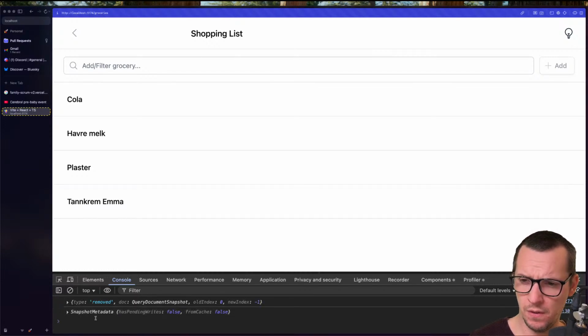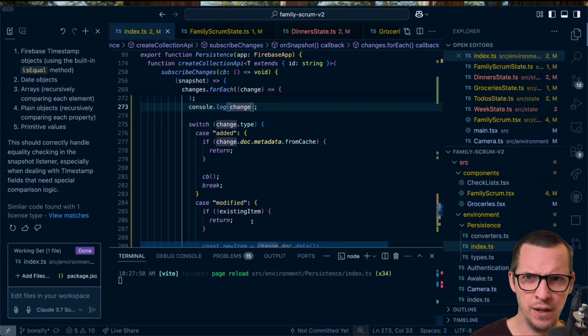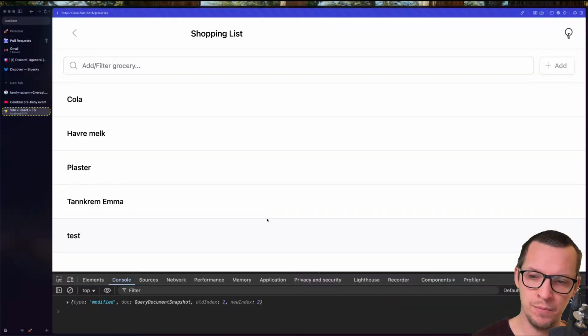So removed. Not from cache. Test. Yeah, it's because it's modified. For some reason, that's really weird. Oh, it's because I'm setting, of course. That's it. I'm not pushing it to the collection. I'm setting it on the collection. That's why it's called modified.